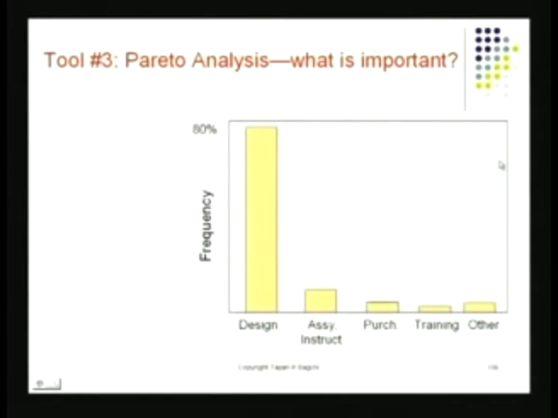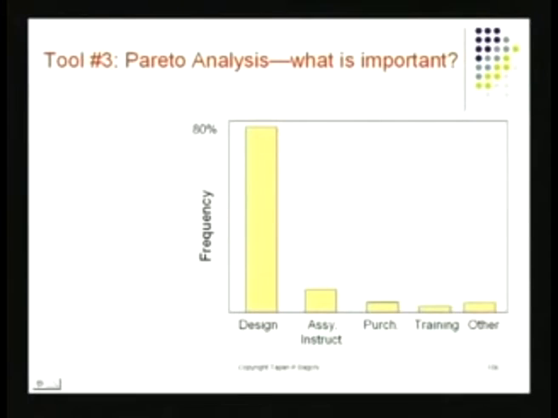Then there is something called the Pareto chart. This is also a simple TQM tool, and what it helps with is this: let's say there are all kinds of complaints coming from the customers. Then you do some diagnostics. You try to find out what could have gone wrong. You classify the different complaints into various types of sources, various types of root causes. And then you find in this case that many of the complaints could be rooted to design. There is some issue with the design. The other problems really are not that severe, but design has caused most of the problems there.